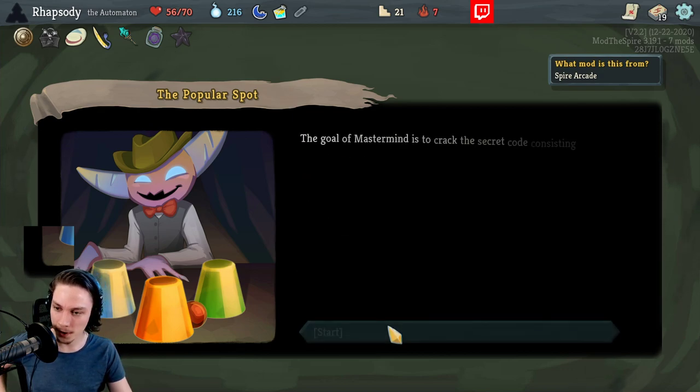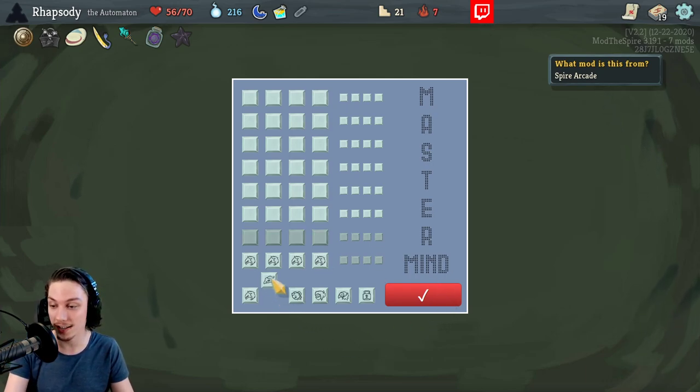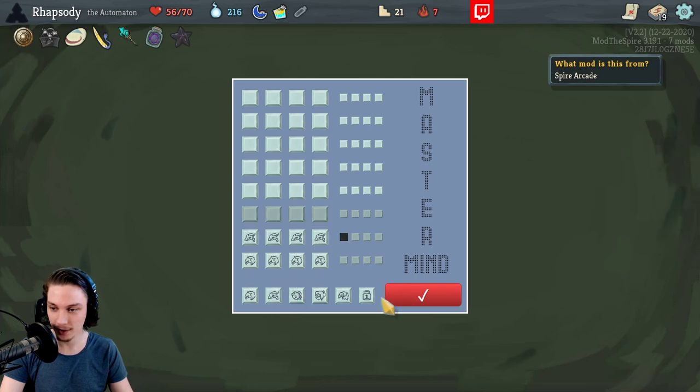All right, let's crack the code. Let's do it. Ironclad, ironclad, ironclad. Probably another ironclad, though. There's no ironclads in the puzzle. Good. Silent, silent, silent, silent. There is a silent. Put silent in the first position. Try out defects. Silent not in the first position. There is no defect. Silent in the second position.